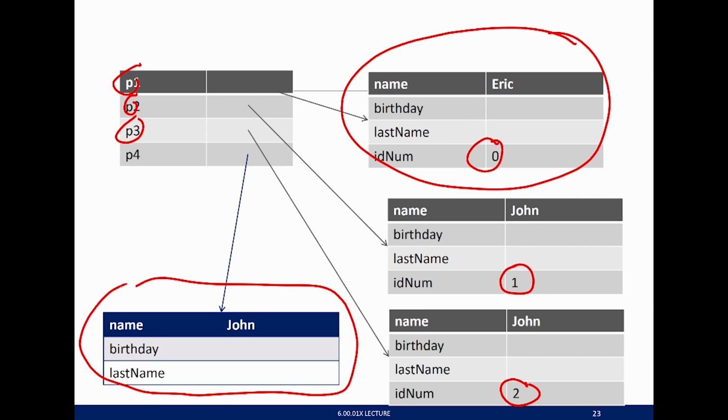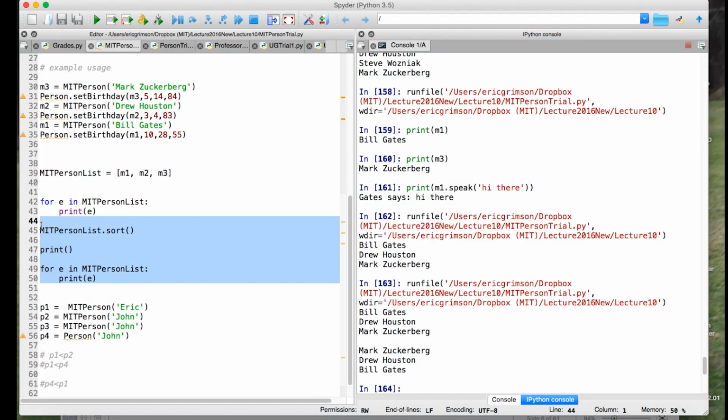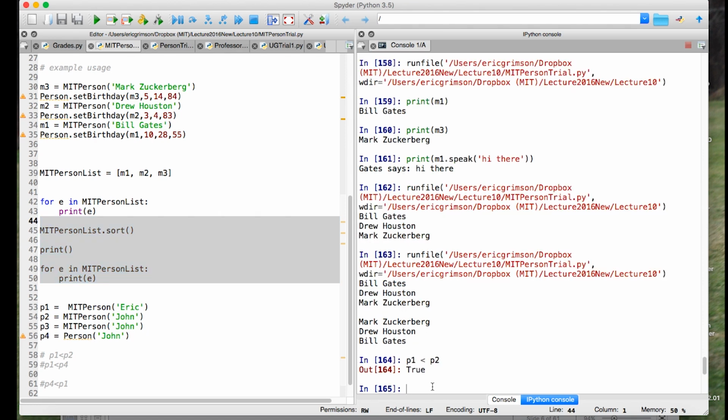And now let's look what happens if we wanted to do things like compare them, which would be part of doing the sort. So I'm going to try some examples here. Having loaded those into my system, let's ask, is P1 less than P2? And it says true. Okay? That makes sense because the sorting here should be done on the basis of ID number. I created P1 before I created P2.